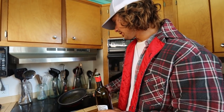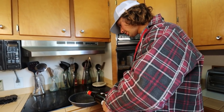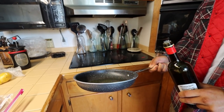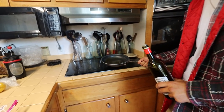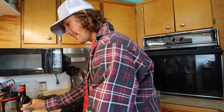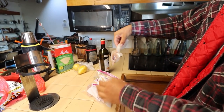Get a little bit of olive oil here in the pan. Olive oil for Chance back home watching. Just like that. Just a little bit just to get things moist. And then I don't even do one side.